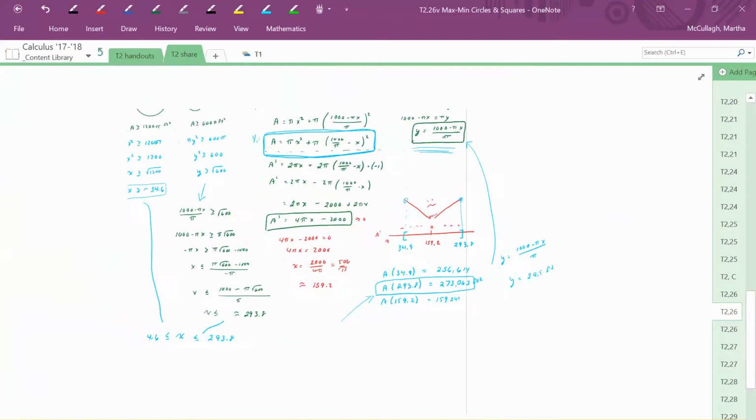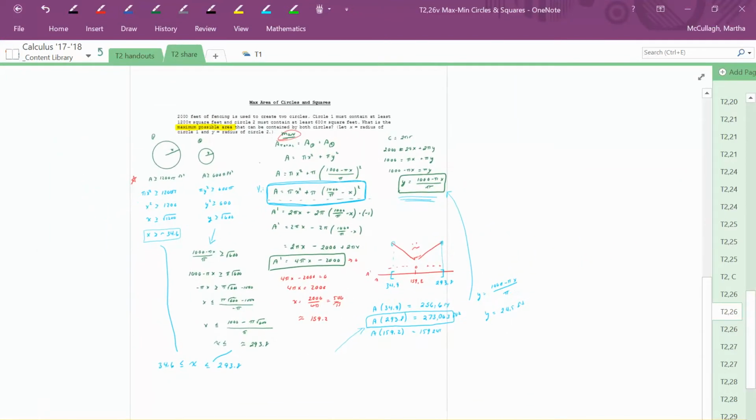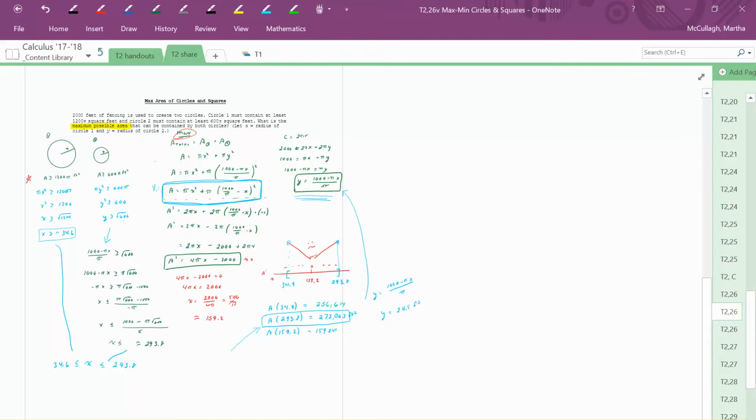These are big problems. Let me actually, before I turn this off, back this up a little bit and look at what all we did here. We had our picture with these restrictions that we didn't use until the end, but what is it that I'm maximizing? Substituted, so I just had a single variable. Had to use this circumference, the fact that I had 2,000 feet of fence, to get a substitution equation. So substituted, took a derivative, set it equal to 0, found a value, did a sign chart, but was disappointed when I found that my key value was a minimum instead of a maximum.